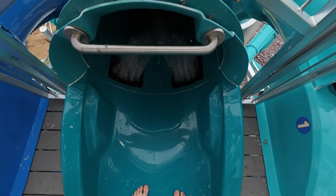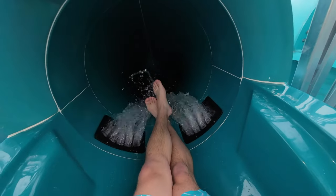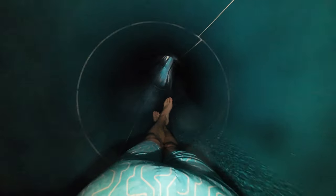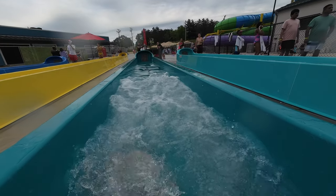Next to the Drop is the dark teal Voyage. The Voyage and the slide next to it, the Flight, are both similar in that they combine elements of the first two slides — they start with a steeper drop and then go into two twisty turns. Both are very nice, but I found they had a very different experience. The Voyage seemed to slow down a lot faster — that first drop was really great but the turns following were just kind of meh. I'd still put it at number four above the Journey just for that first drop, but it's certainly not a standout slide.